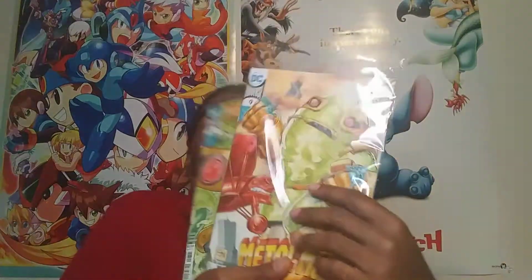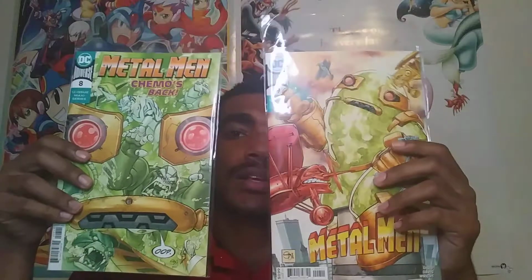And lastly, I got these Metalmen comics. These are really, really cool comics. I love the Metalmen because it's really cool how they have different types of elements and different types of powers. This one has the different animals, because in the comic, Magnus created animal robots. And in this one here, the original Metalmen, you've got Mercury, Tin, Gold, and then they got Iron. A couple of good folks. But we're going to be talking about Flash.